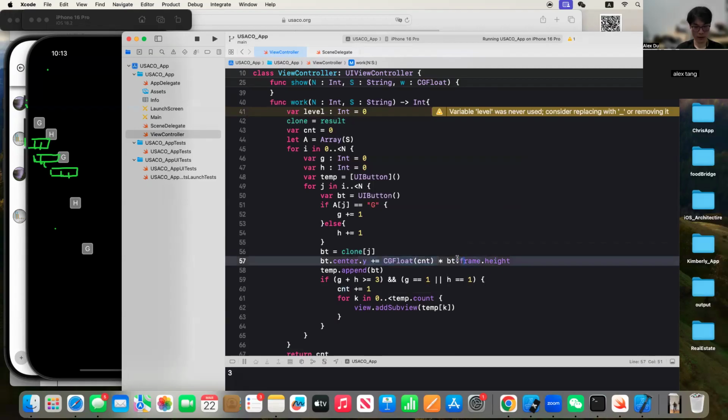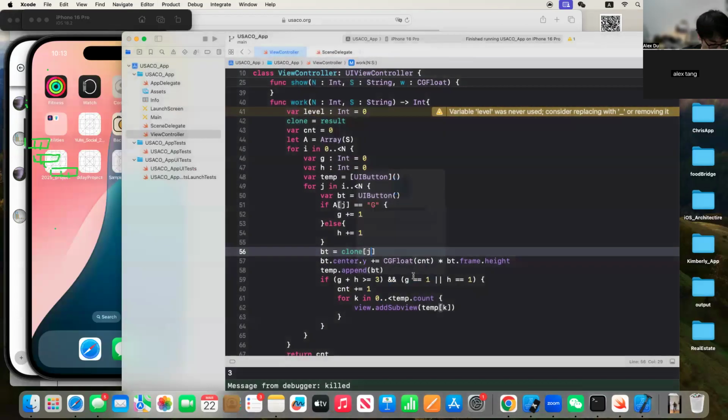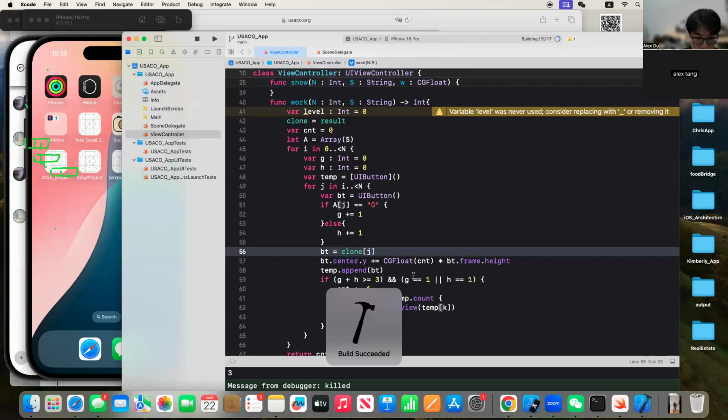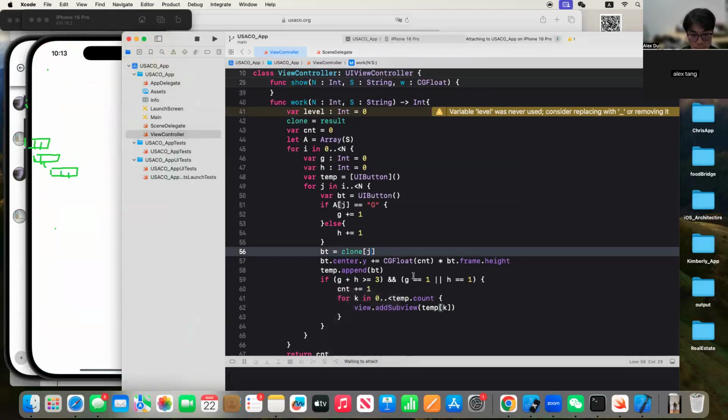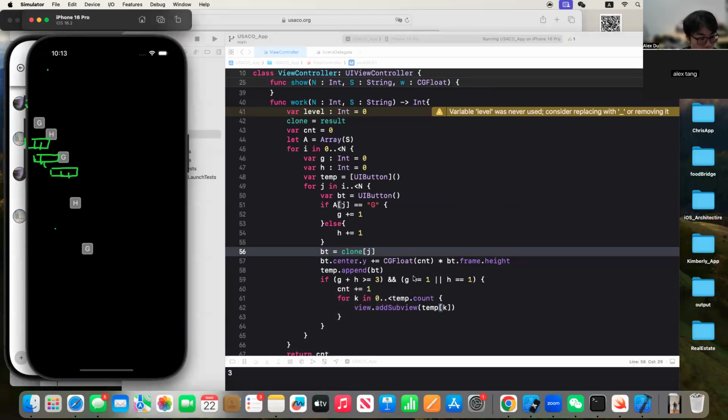But for these, I really doubt it, because this is J, right? Okay, this is J. What if I run this code one more time to see what is going on? Okay, still that.